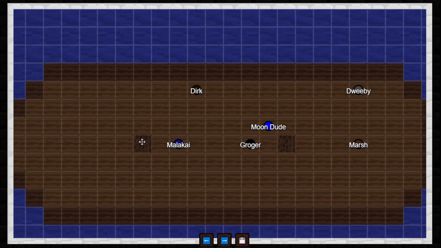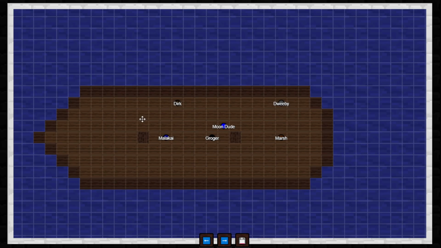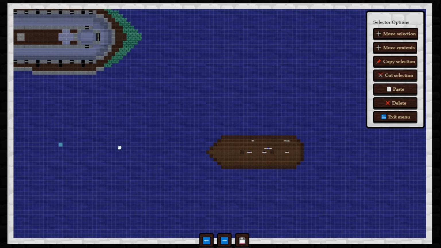Alright. Well, as you guys begin to turn, Mars says, "Well, this is it. We're going down one way or another." Well, now the music starts. You begin steering into the ship, preparing to board it.